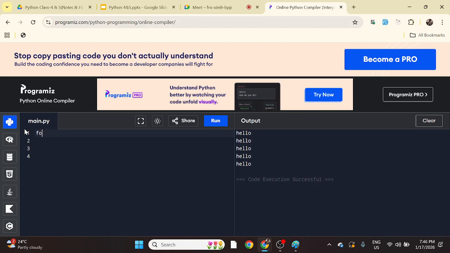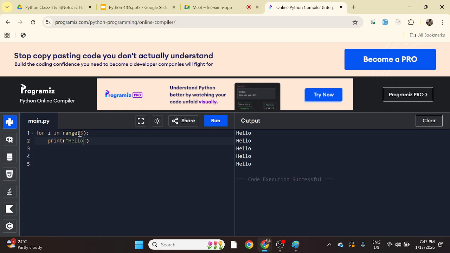I am using for i in range, and inside this range I am giving 5. After this we give a colon. Here we can print hello. So we just have to write this much code, and it will print hello for me 5 times. Let's see this one.